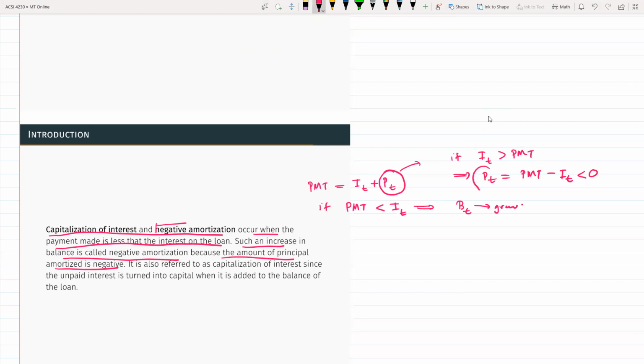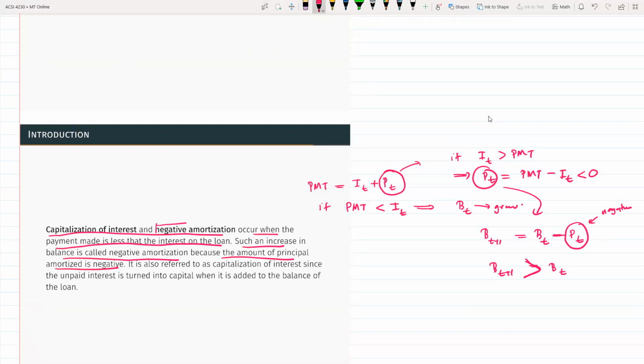Okay. So when we try to find the new balance, usually we use this rule. But now this one is negative. Since you have another negative sign in front of this one, this one would be bigger than the original outstanding balance. Because you have negative times negative, it becomes plus.